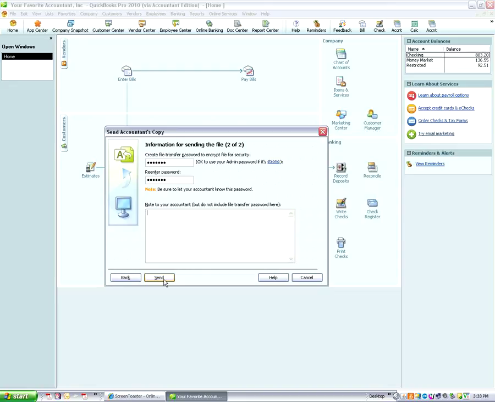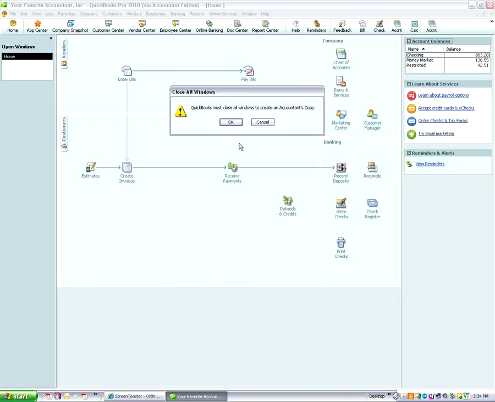So I've got that in there. If you want to put a note to the accountant, you could list a note for the accountant here, but you would not want to include the file transfer password. I would recommend that you give us a call to let us know that you've sent the file, and perhaps give the encryption code at that point. You would select Send.